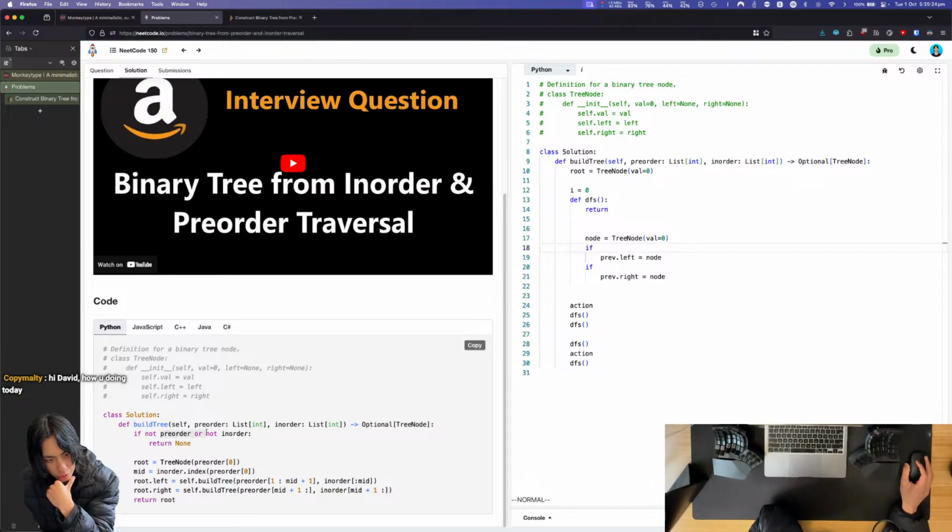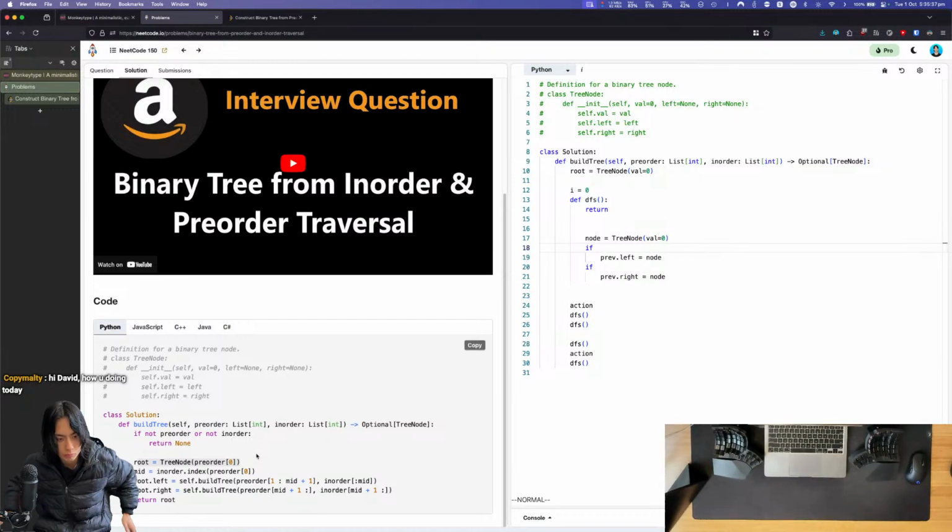If not pre-order and not in order, return none. Valid. But the root is equal to the tree node where the value is the pre-order 0. Yep. So this is done recursively.